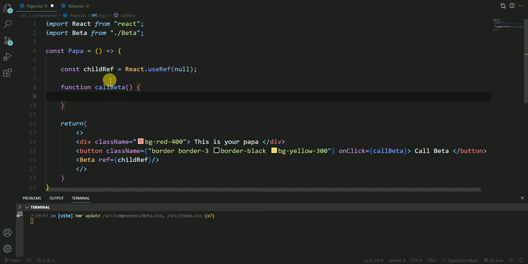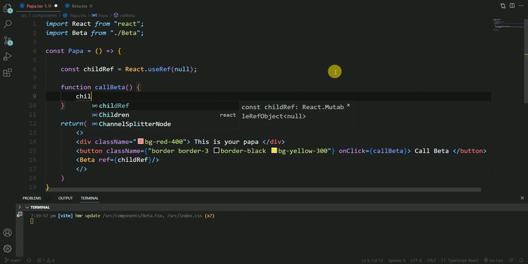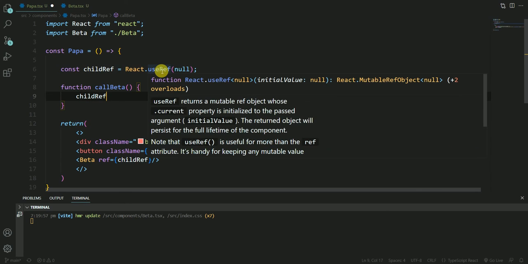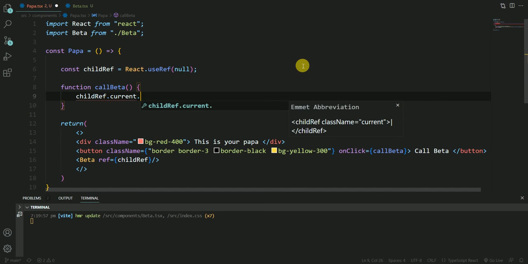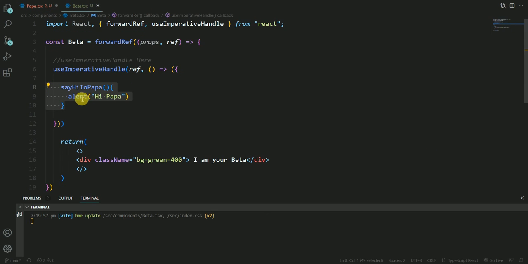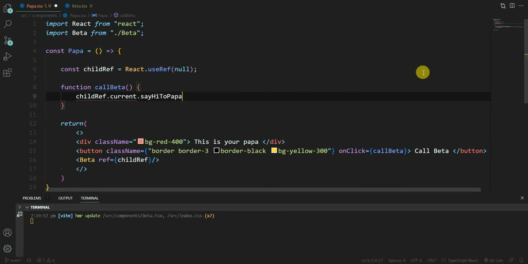We call it with the help of this childRef that we have passed into the child. Every ref you make with the useRef hook will have a property by default, that is current, and this current object will have another property, which will be these functions that we have defined here. We have defined this sayHiToPapa function, and we write it here.